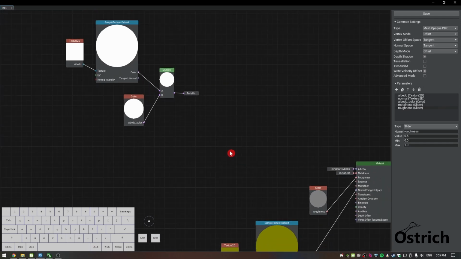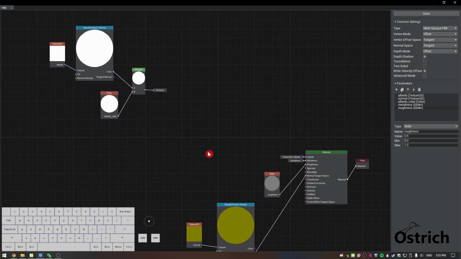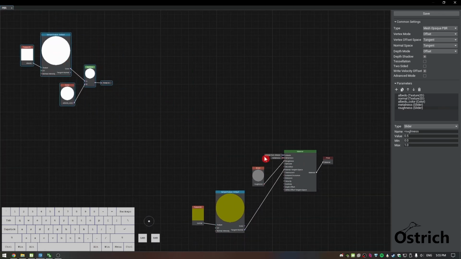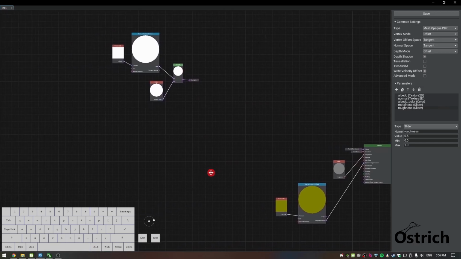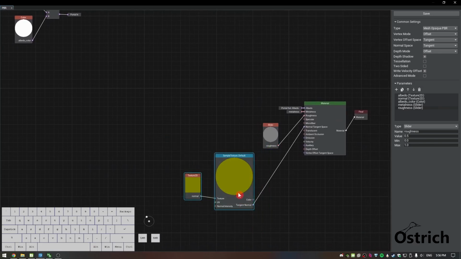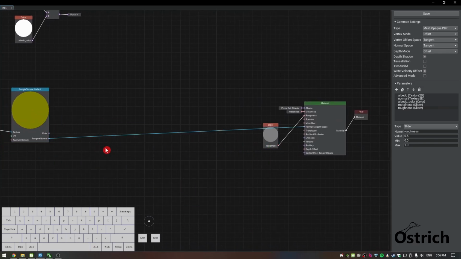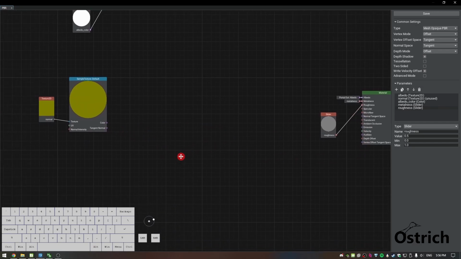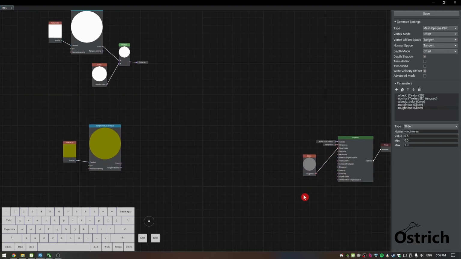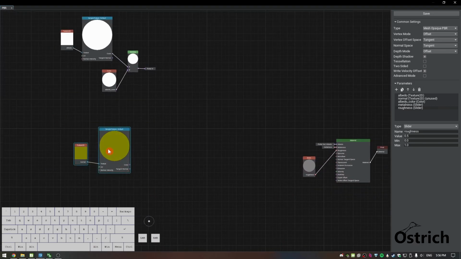So you can technically have your workflow sectioned out in areas and everything connected by little portals, making them look a little clean. Now this is just my opinion, you don't really have to, but I like it that way. Alright, so I'm going to add one for this, and I'm going to add one for the roughness and for the displacement. Now, how do we make a displacement and roughness?